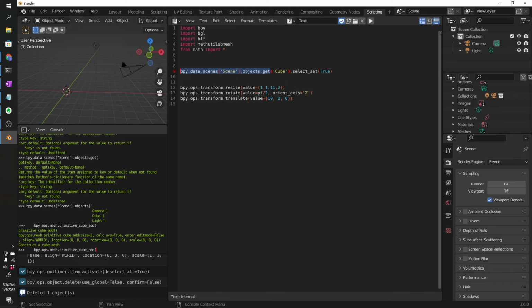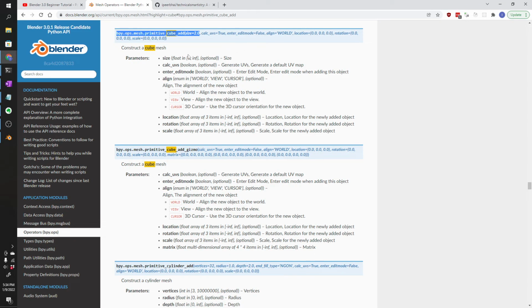So it's got add, calc UVs, enter edit mode. Ooh, align it to the world. Look. Oh, you can set it in a location, but can I set the name? So I can scale it, I can rotate it, I can set an alignment, I can put it, and I can calc UVs. But I can't get the name or set the name. Huh.